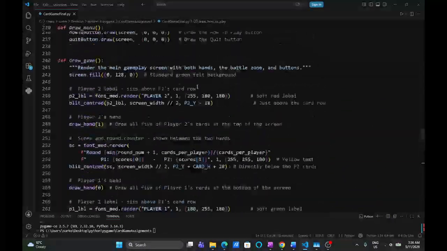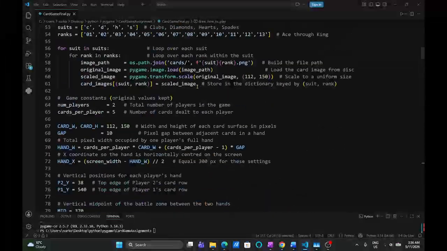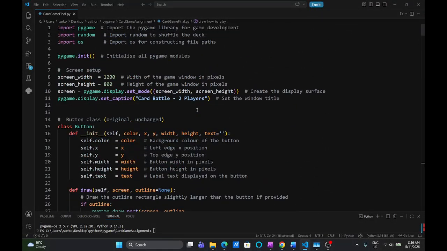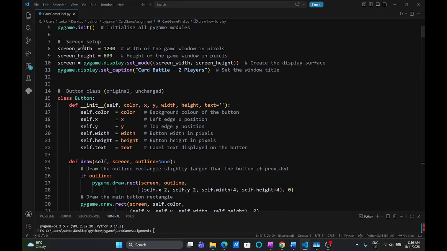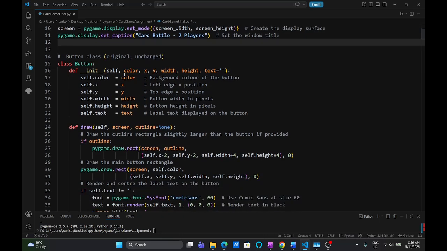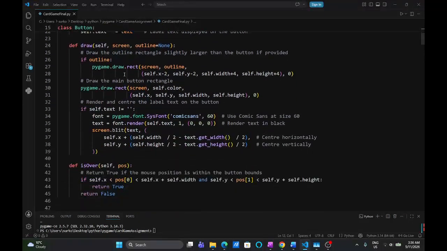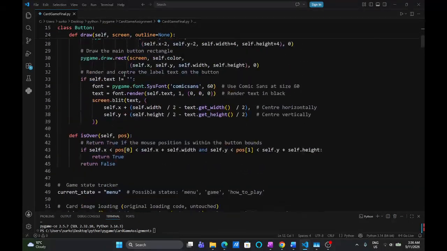And just going up, I'll explain some other functions we've got here. For now, we just set up our window here. So window width, window height, and if we want to make our window bigger or smaller, we can just adjust it here. This button class, I think I've already explained it.